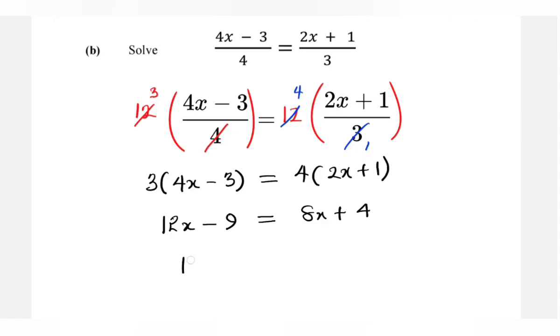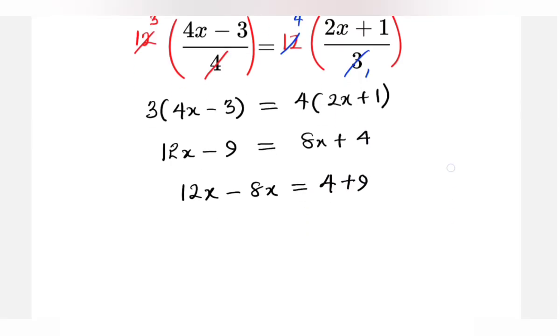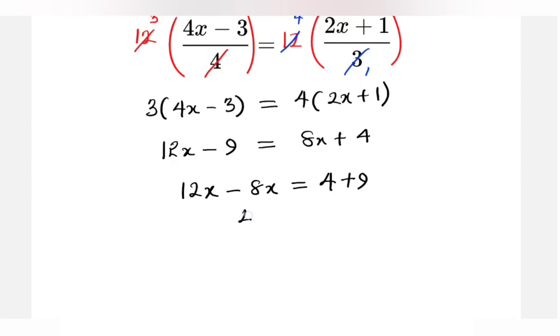So when we have that, we have 12x minus 8x. It becomes minus 8x because from here it's already plus. Coming to this side by crossing equality, it turns to minus 8x. So 4 was the only one left here. So we have 4. Then taking minus 9 to this side as well, it's also turned to plus 9. So subtracting x's from 12x, we have 4x is equal to 4 plus 9, that's 13.